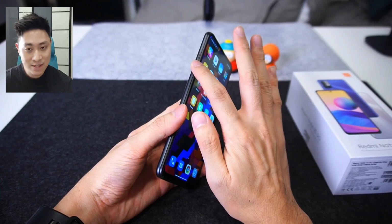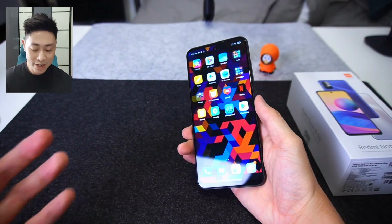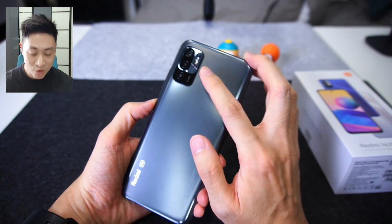It also has this memory card slot, so you can put in your memory card for that expandable storage. All right, let me talk very quickly a little bit about the cameras at the back here. So like I said, we have 3 sensors here.